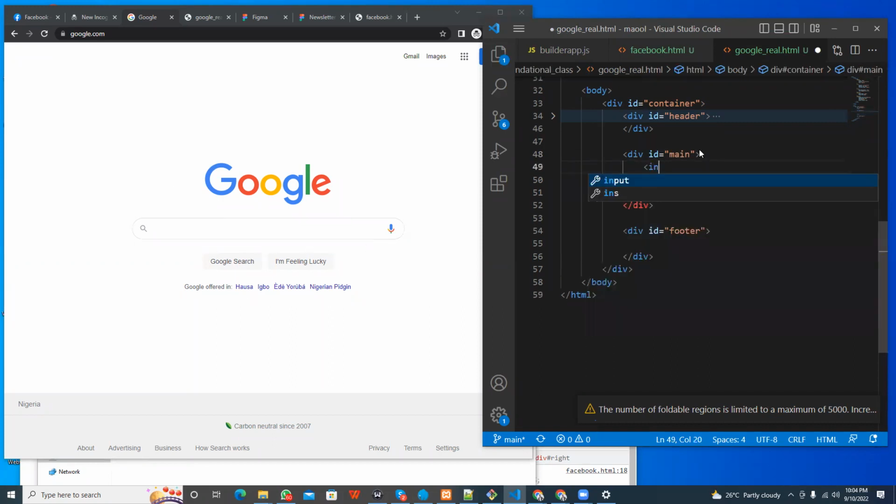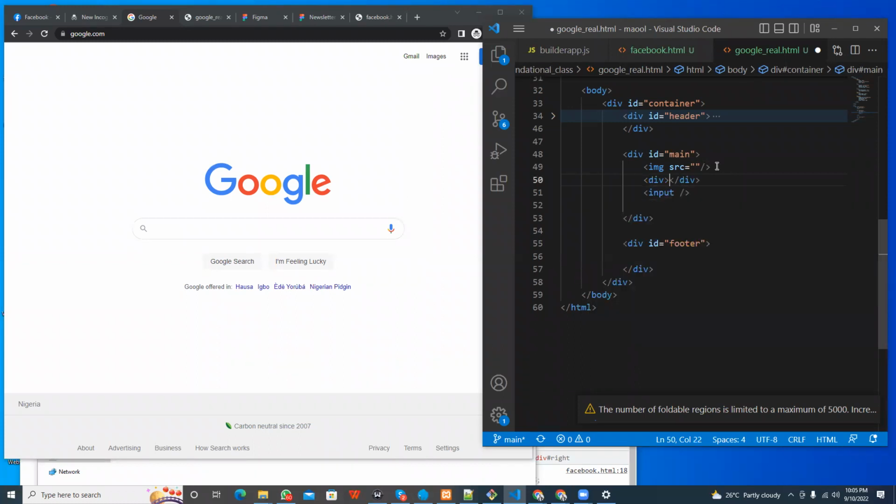So the first thing is an image, which is socks. We're going to do that. We're going to insert the source soon. Then we have an input box, which gives us the search bar. For all of this, there are 3 things right here. We have the microphone icon, we have the search icon. So there are 3 things.